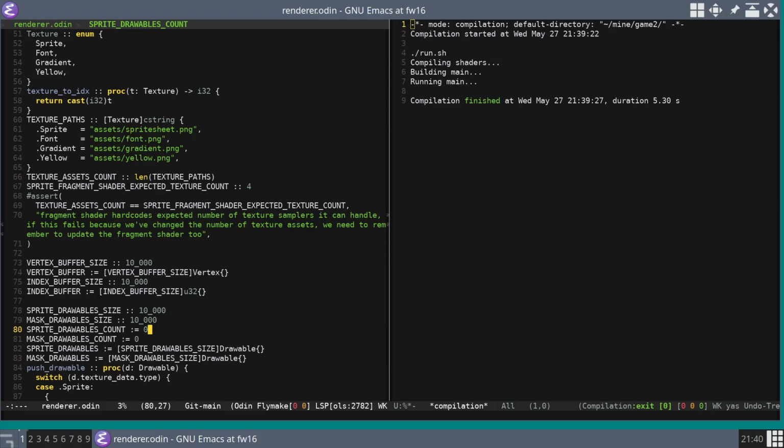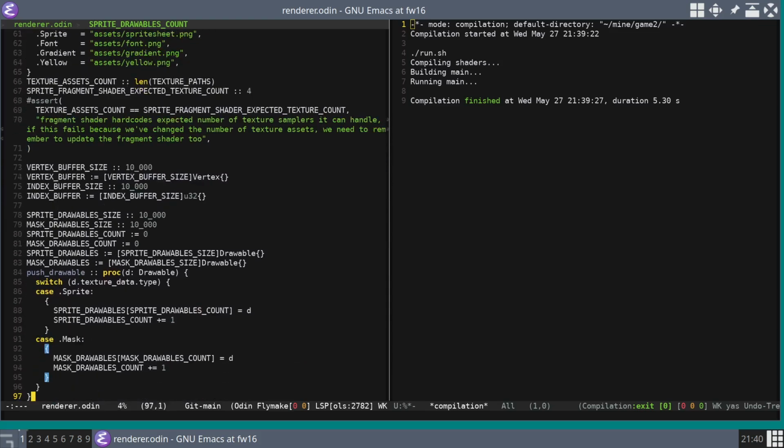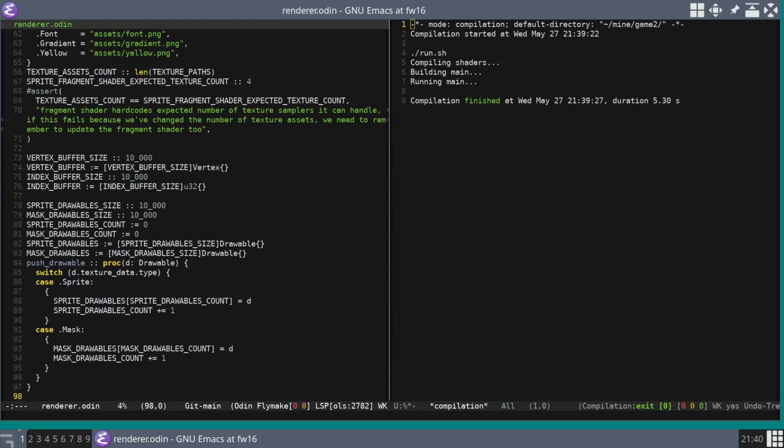Now it's step one. And you can see the change down here, right? So push drawable. The person calling the function, I'm thinking this probably is neatest, you don't need to know as you're doing your logic. So if a thing in the game switches from being a sprite drawable to a mask drawable, you call the same code, right? It's all handled internally within the renderer code to work out how to draw it, which I think is neat.